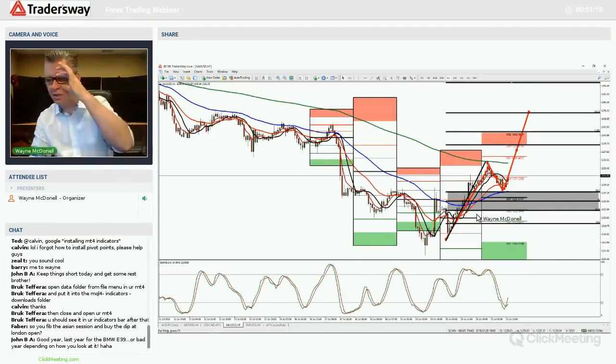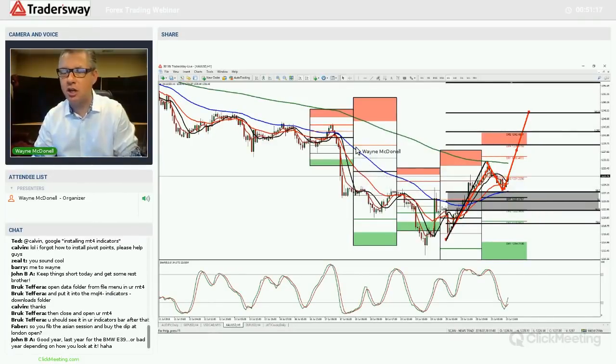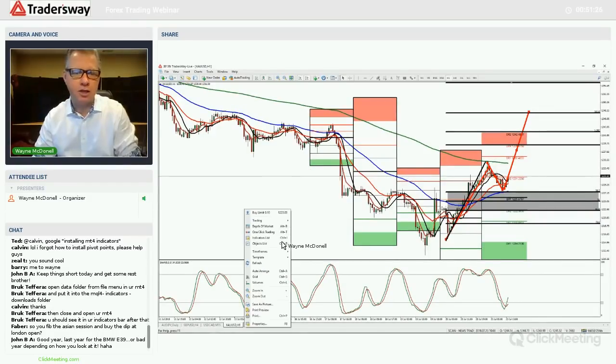So I fib the Asian session and buy the dip. Essentially, it's not always that clean, but yes, essentially, right? So I look for the up, up, up, up, down, down, and I buy. So I created an indicator, like I said, in 2003.